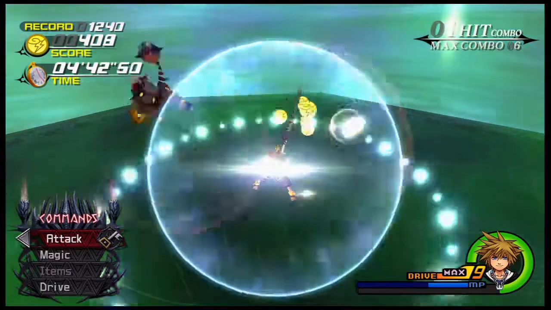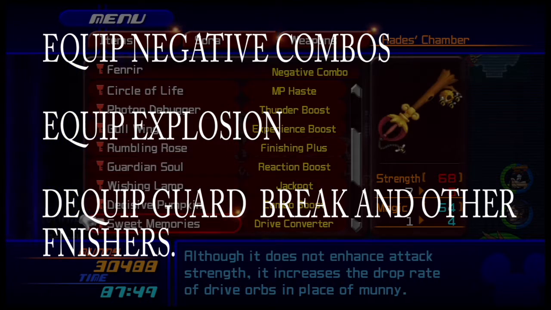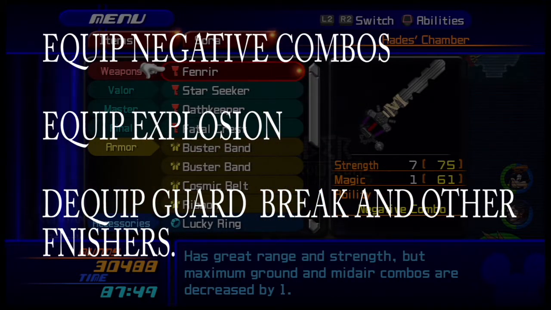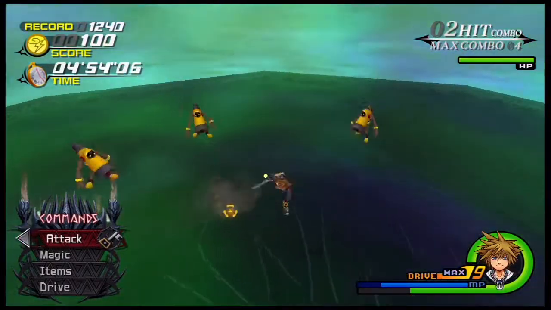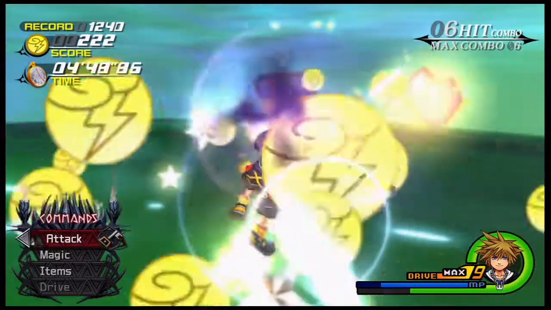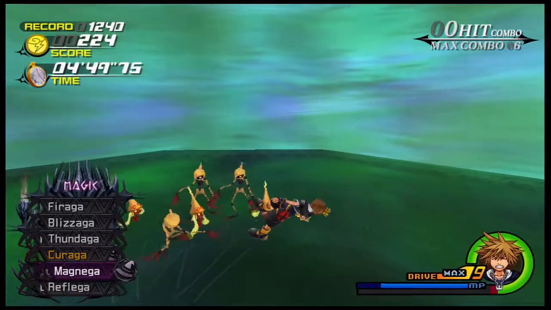So for the Cerberus Cup, you want to equip Negative Combo, you want to take off any guard break abilities you have, and you want to focus on basically a Magnet Spiral and Explosion as your finishing combos. Now, I have seen people use the Fenrir Keyblade to make sure that all they do is explosions and magnet spirals, and that's not a terrible strategy, but for me, I prefer the Wishing Lamp because you get more orbs for your combo, and if you make a mistake, you can recover from it.